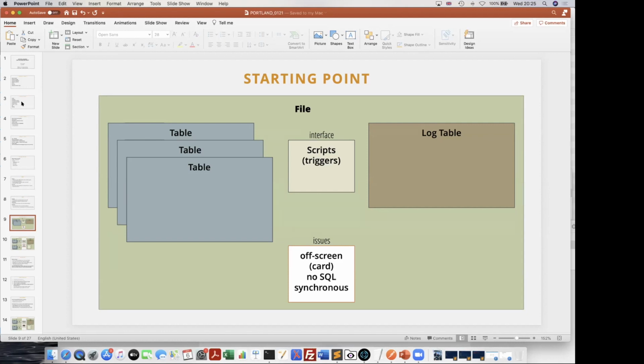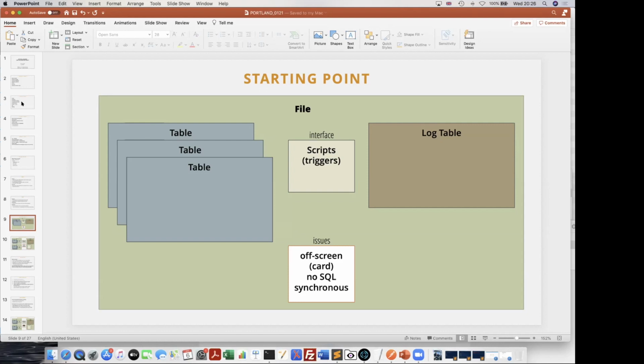There are some issues that we need to have considered in how we do it, so it's not intrusive to the user. So obviously, early days, the use of off-screen windows. Card windows have kind of made that magic for us. We don't have any other way of doing it, because we can't write a record to a log table using SQL, because we can only read with Execute SQL, without going through massive hoops.